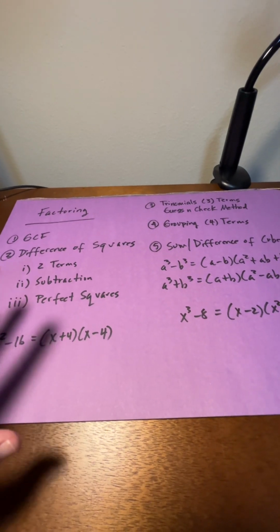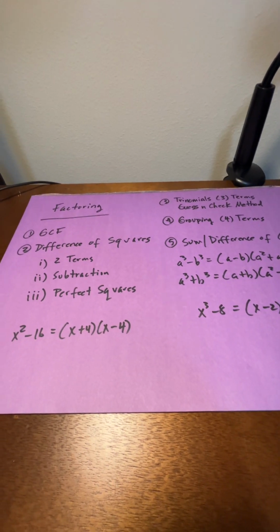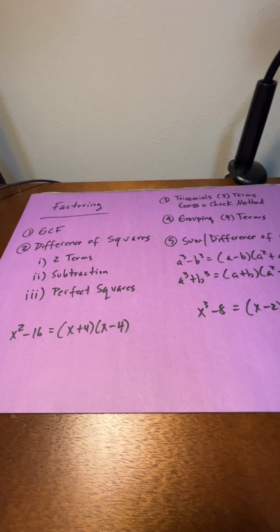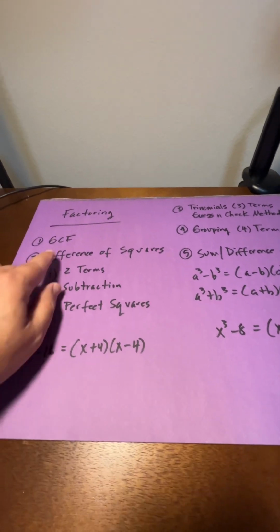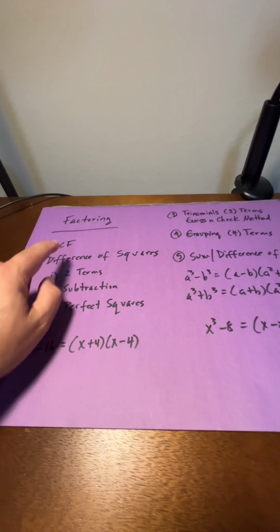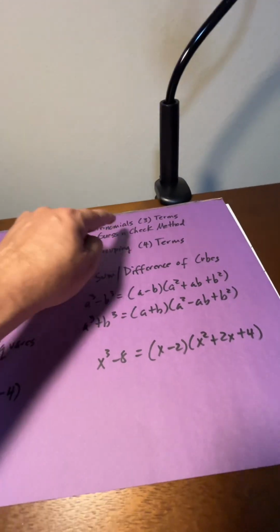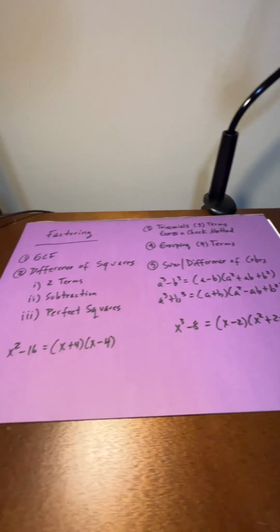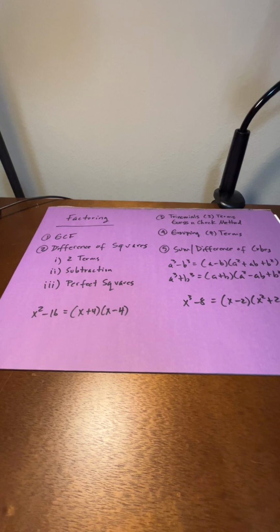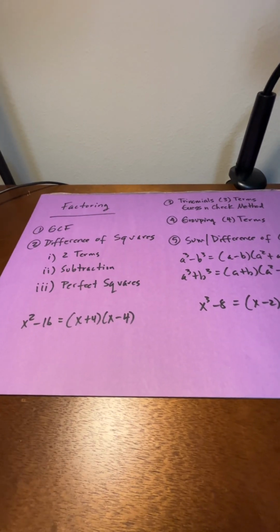And sometimes you'll use more than one method. I mean, there are times when you use two methods, you might even use three. But you always try to do this first, then you check for this, then you check for this, all the way down. You check each one of those in your brain and figure out which method you should use.